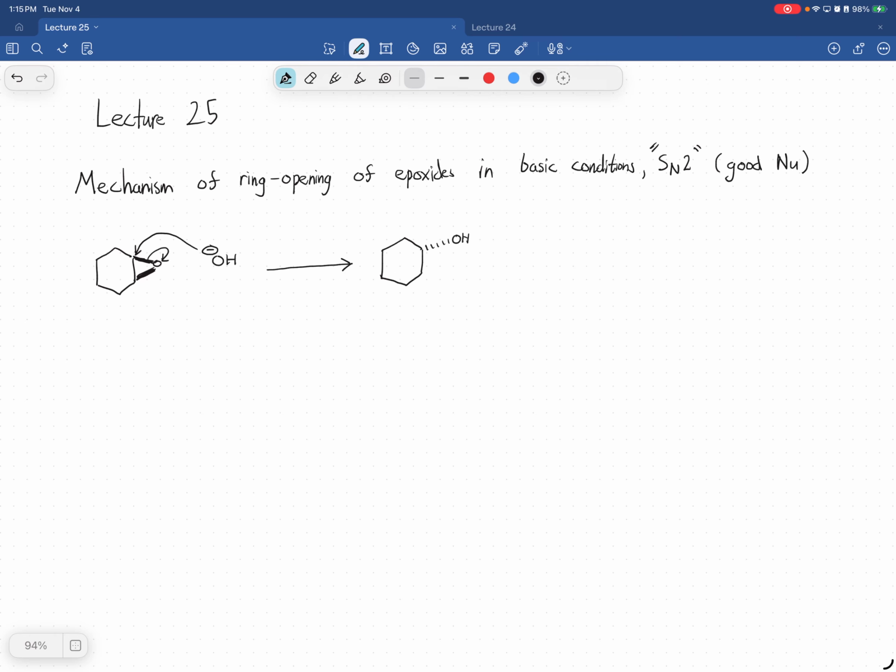Thank you. All right. So remember, it attacks from the opposite side, so that's why the bond has turned to a dash. It's inverted stereochemistry. Okay. But in this example specifically, there's really no stereochemistry because at first it was symmetrical, but now it's going to be inverted here. So O minus. And then usually the conditions are water or acid. So water will take the position here, and you will abstract the hydrogen from water to get the final product under basic conditions.